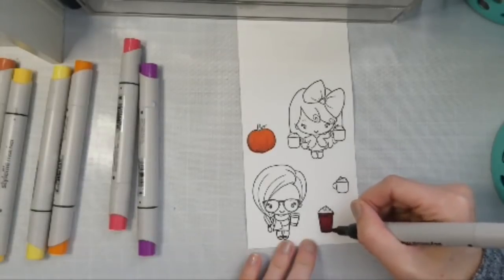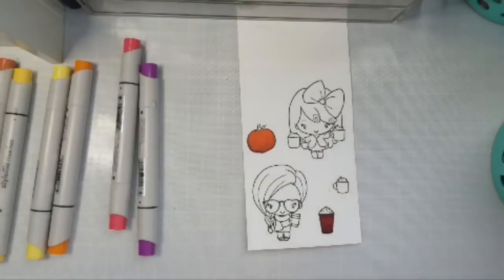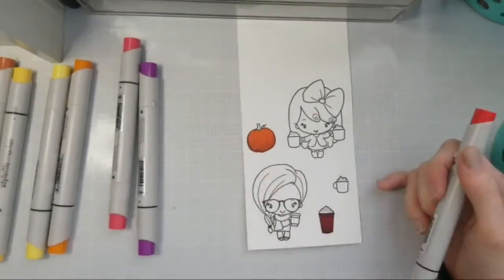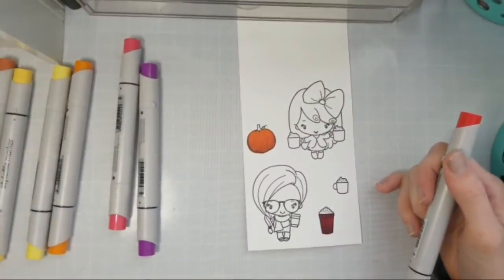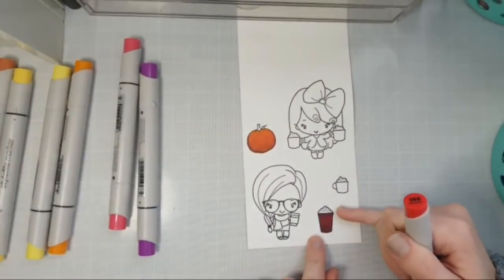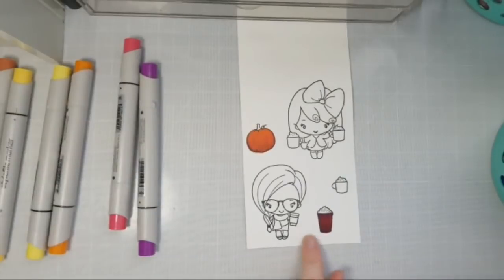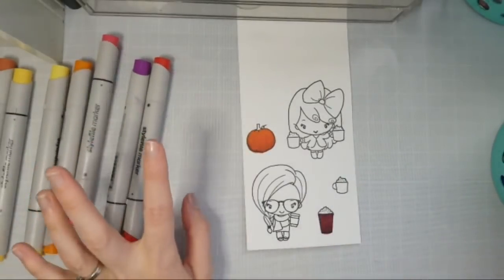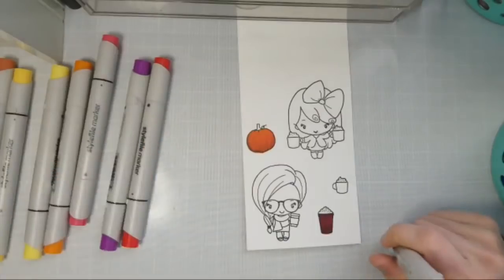So I came in with a deeper red. I didn't like how purple it looked, but hopefully you can see, I'll shine some more light on it, how those colors are now blending together and making a maroon or a burgundy.